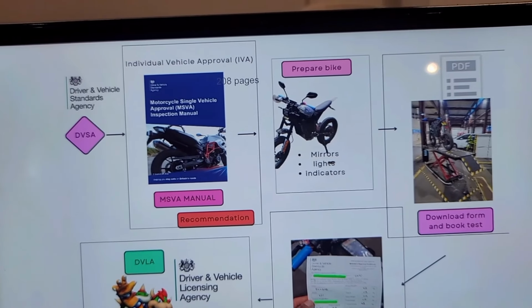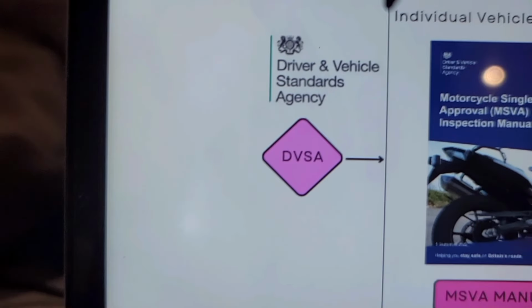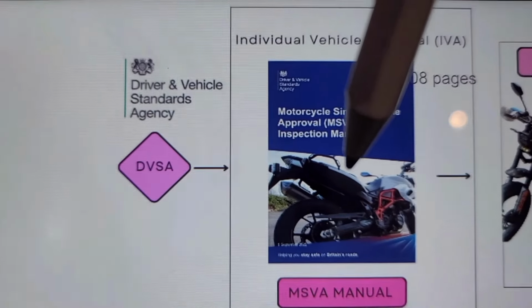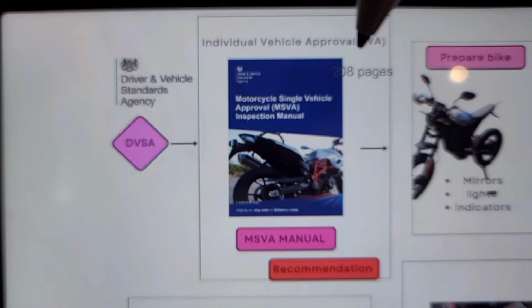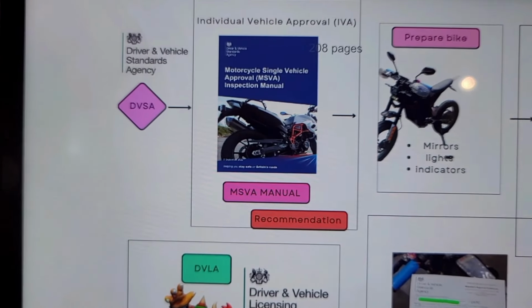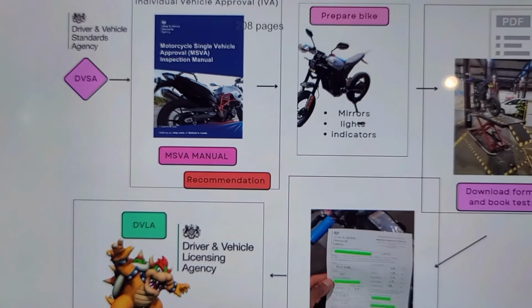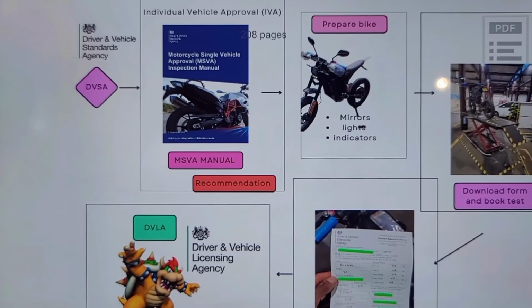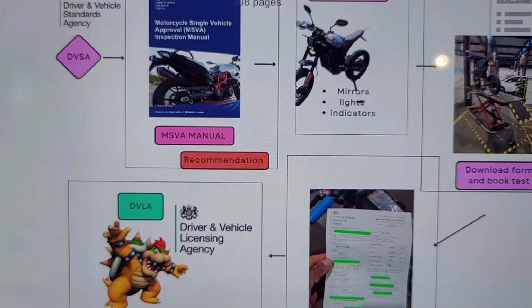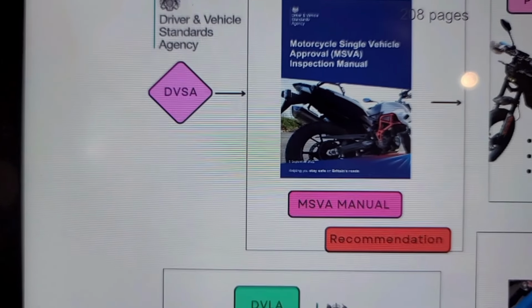So why do we need to go to the DVSA? Well, the DVSA essentially create the standards. So this is the manual that they will be using to assess your bike. They essentially create the standards which the DVLA follows. So if you don't go to the DVSA and you send that product to the DVLA, they're going to make you do a lot of work to prove that your product is worthy for the road. And this is why we need to go to the DVSA for testing.